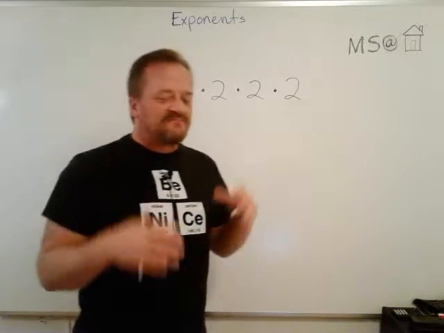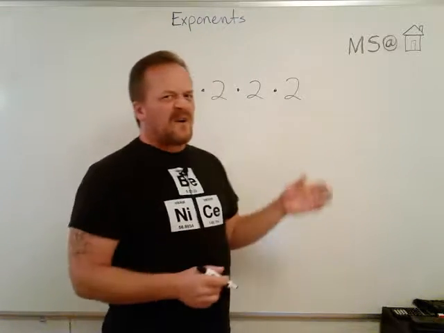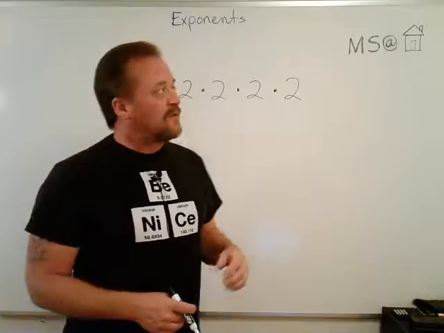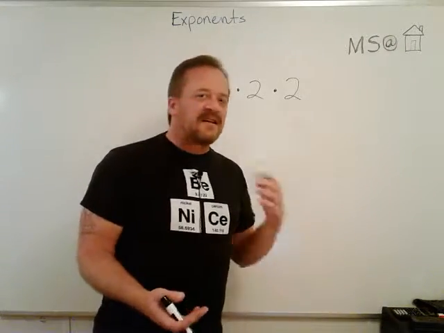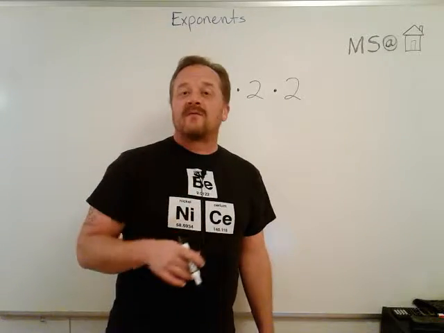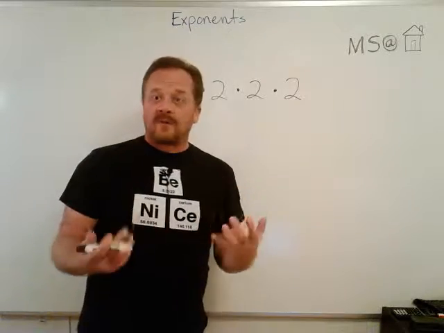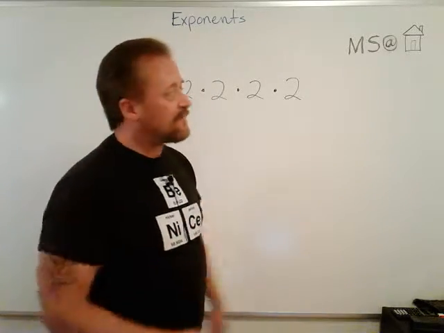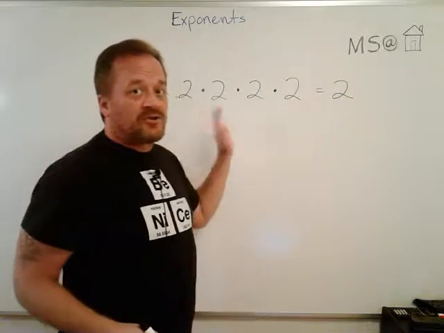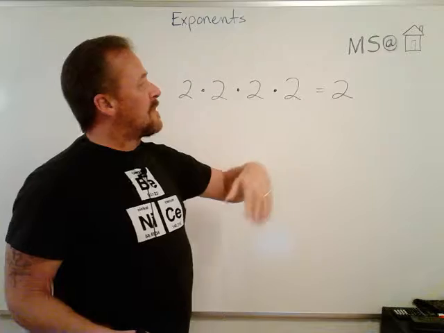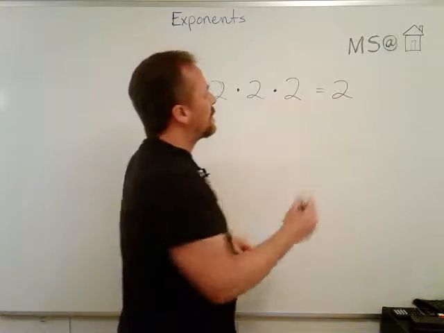Now mathematicians are kind of known for not wanting to do more work than we have to. So if we have to write out a huge string of 2's, that's going to take a little bit of time. It's going to take too much paper. So we have a way to shorten this, okay? We take the number of 2's that are being represented in our sentence here, and we use an exponent to show this. Instead of this big old long thing, we simply write 2 to the 1, 2, 3, 4th power.